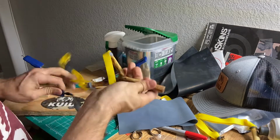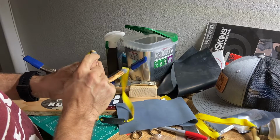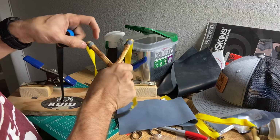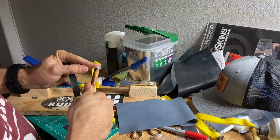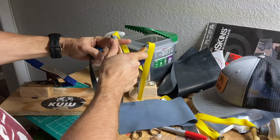But whenever you make a fork, I use a chainsaw file, and it's kind of clamped down, and then you use a chainsaw file to put a little groove in here for the bands to cut into, and only on one side because the bands only sit on one side. So however you're going to hold it, the grooves will go on the back side.